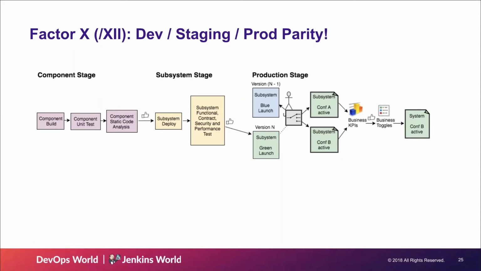I do get reminded of factor 10 in the 12 factor principles: that dev, staging and prod should be identical. We all know this, since the beginning of time. And yet the maximum number of times things fall apart is because dev, staging and production are not identical. This is something we would like to solve, because if we are plagued by "it works in my environment" or "works in yours," we are never going to be very successful in the continuous paradigm.